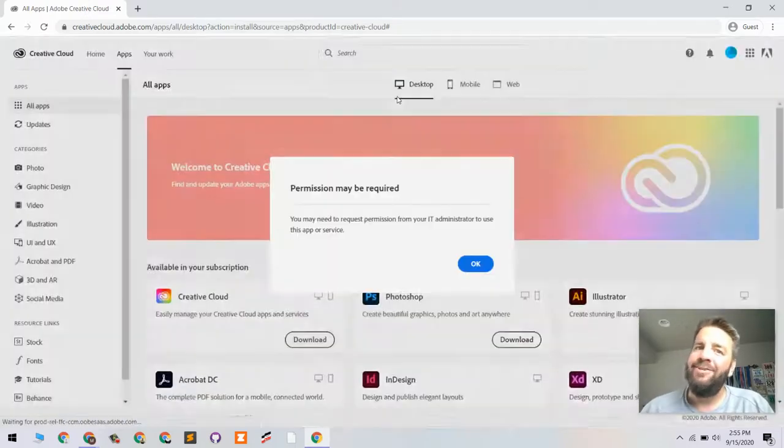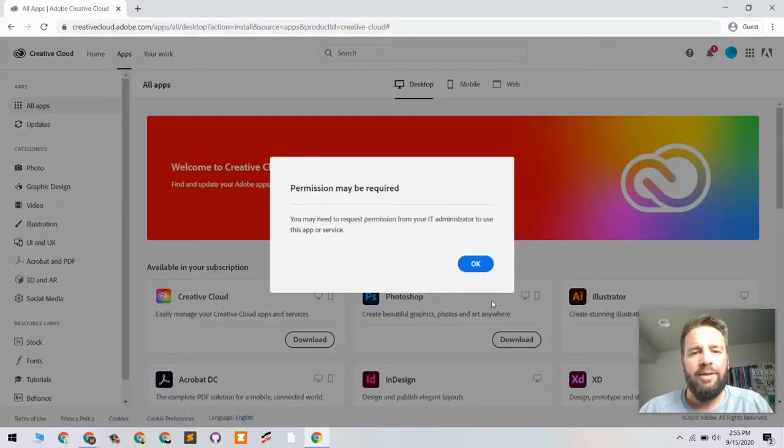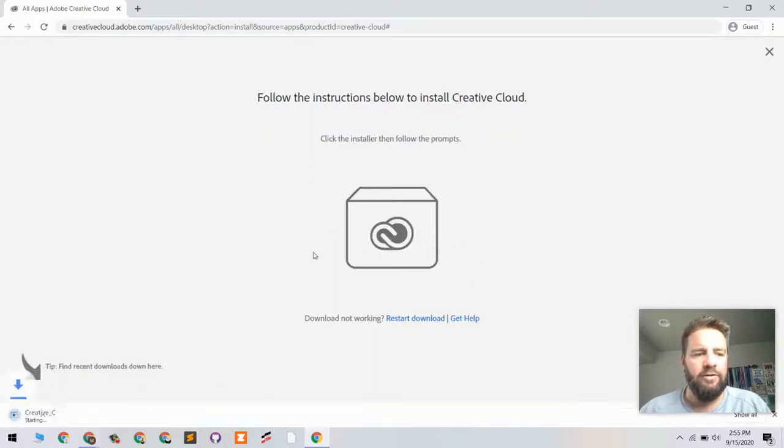And this will complete the sign-in process and will allow you to download the Creative Cloud app, which we need to have in order to download the Lightroom app. It's complicated. Let's give it a try. So you can see my download is starting down here. Yours might be a little bit different depending on what browser you're using, but your download has started, and that's what's most important. Once it's finished, go ahead and click on this.